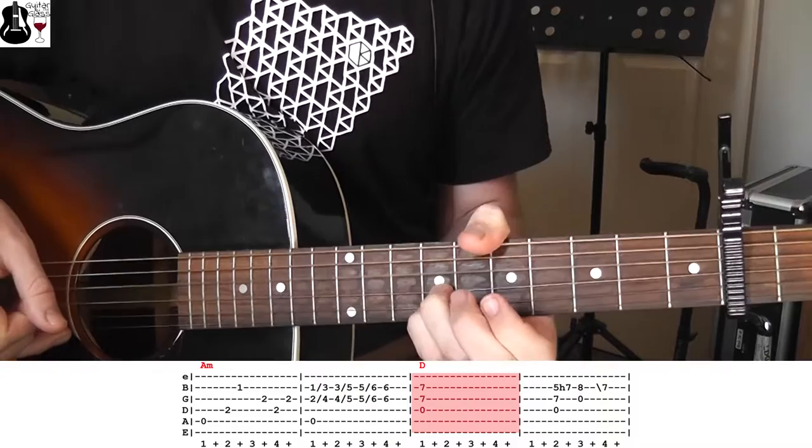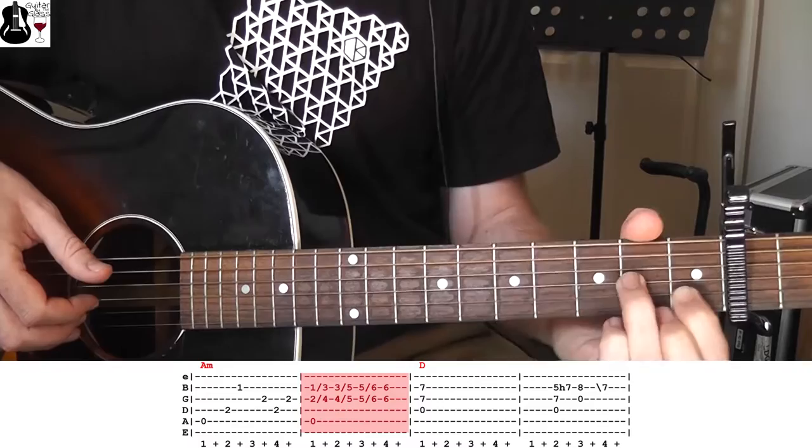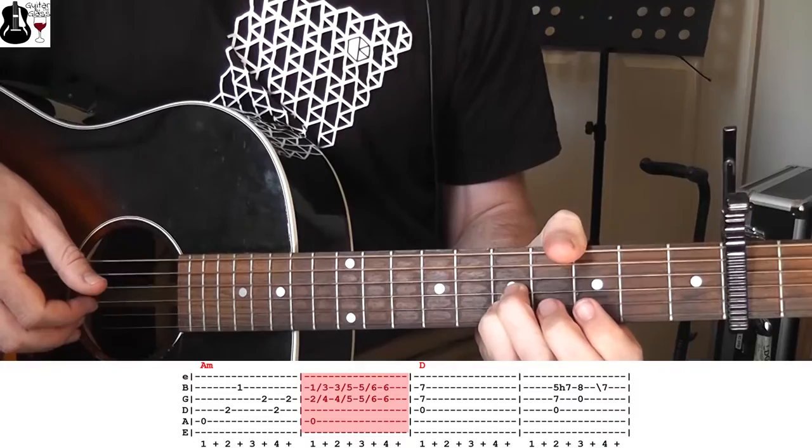So that's just pretty much old note A minor. Slide. Slide from there. Sorry, that's 1 and 2 to 3 and 4. Then from 3 and 4 to 5 and 6. 5 and 5, sorry. 5 and 5 to 6 and 6. 7s.